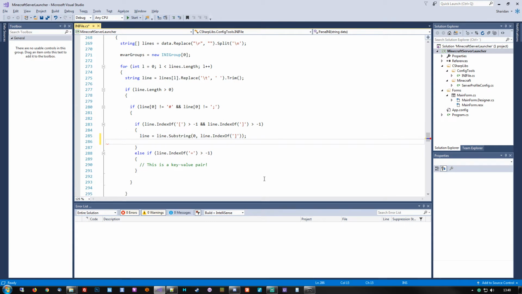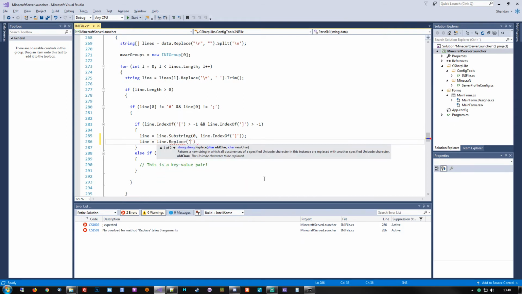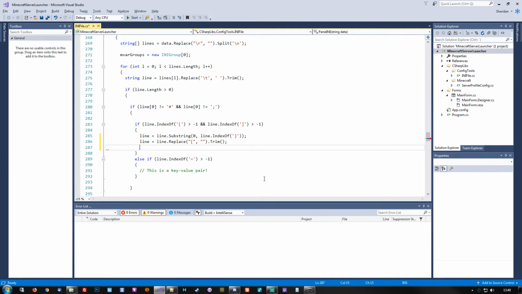That will replace it. And then we'll do a replacement of the leading bracket with nothing, trim it to remove any existing spaces, and we should be good. Alright.